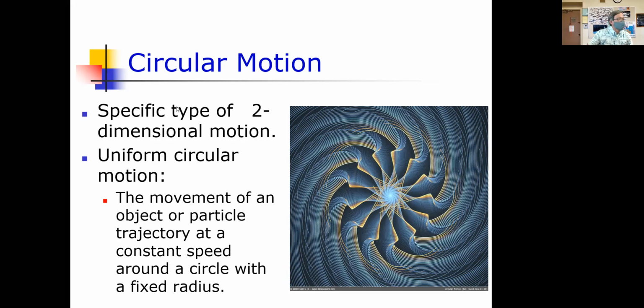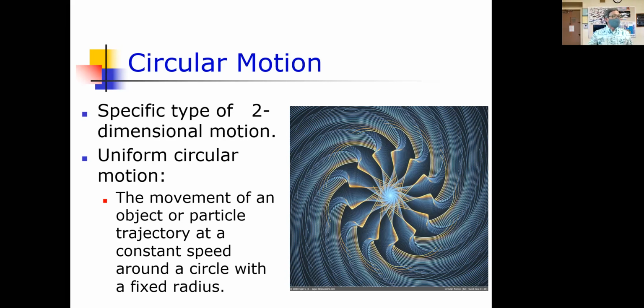Okay? So an object moving in a circular manner is moving in a two-dimensional manner. It's moving in two directions at the same time. One of the main differences between an object moving in a projectile manner and an object moving in a circular manner is that with projectile motion, the object starts out at one location and ends up at another location. That was our range that we talked about. With an object moving in a circular manner, it starts out and ends up at the same point. And you need to make sure you understand that. So the overall displacement ends up being zero.